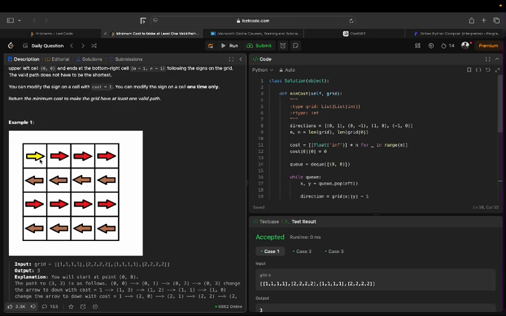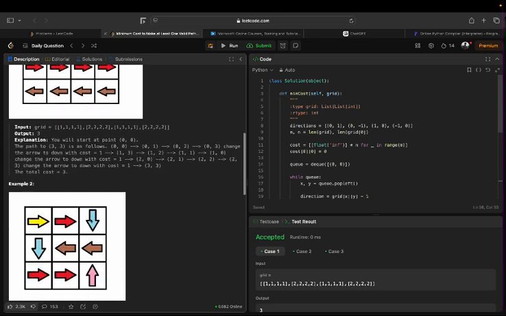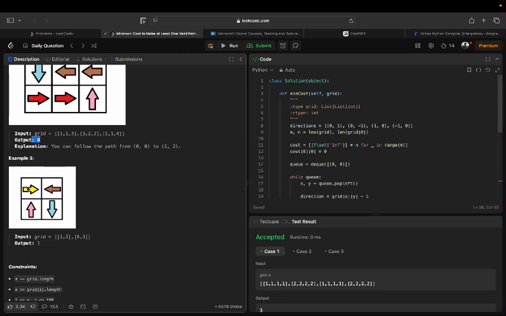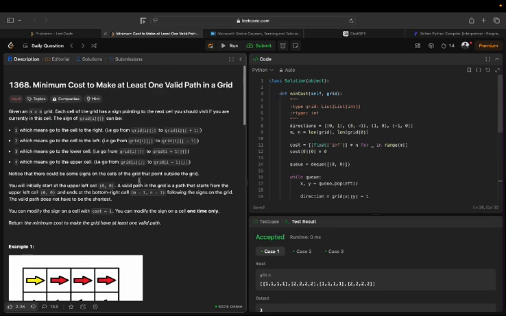And we can take any path like this. So we can change this, now we can change this. So this is also one path, this is another path. So these are two paths which have the minimum cost. In this particular example, it is possible to reach the end point using 0 cost. So the answer is 0. In this particular path, the cost will be 1 because we have to change this to downward. I hope you understand this problem.